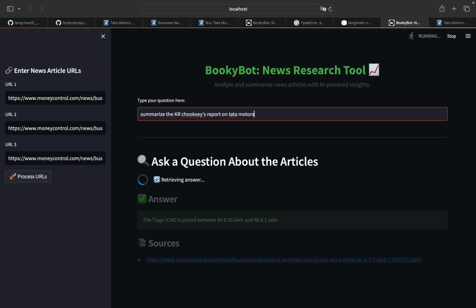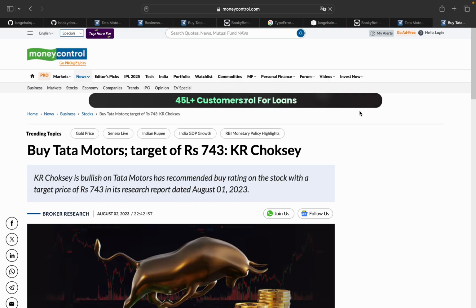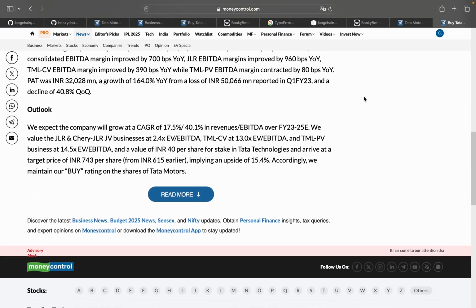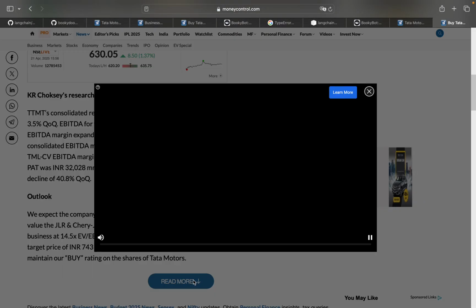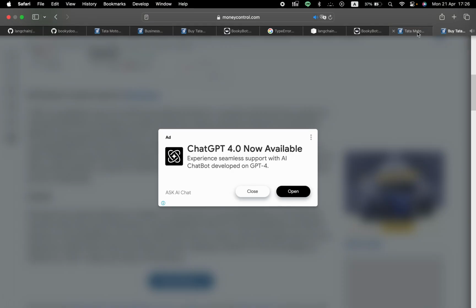Here, you can see that this is a summary of this website right here about Tata Motors. Sorry, there are a lot of ads.